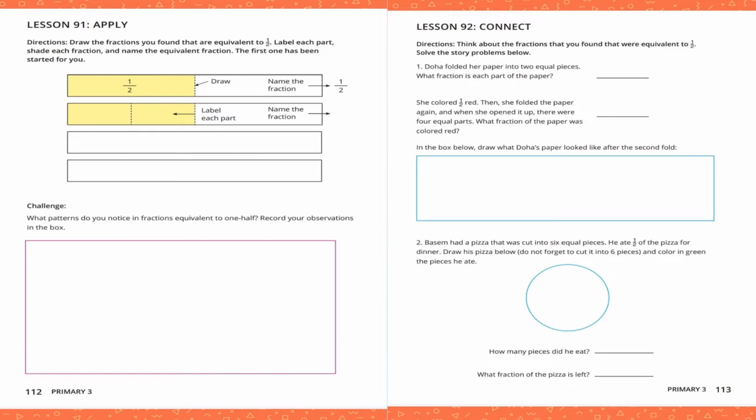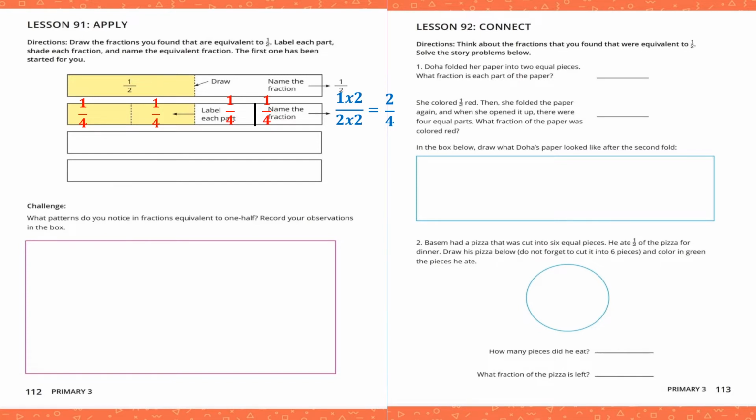So I can multiply the numerator and the denominator by 2. 1 times 2 equals 2. 2 times 2 equals 4. 2 over 4. The denominator here is 4. So I need to divide this bar into 4 equal parts. So I will make 3 dashes. 1, 2, 3. I have here 4 equal parts. 1, 2, 3, 4. And each part is called 1/4 or 1 over 4.